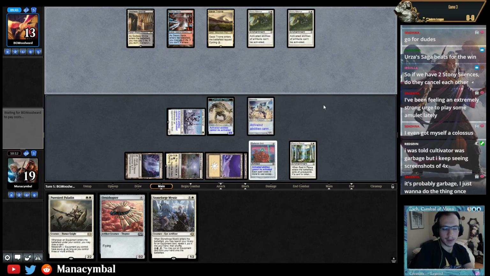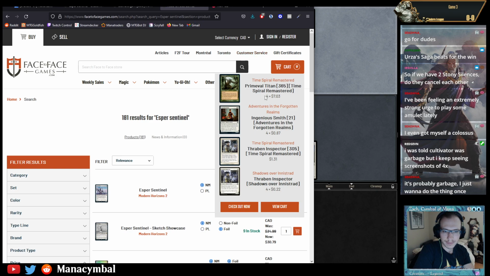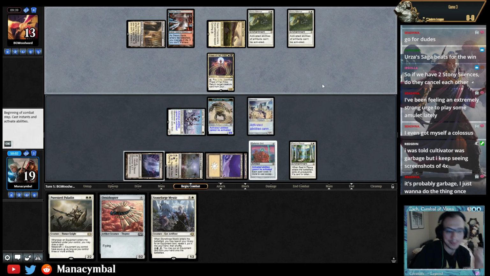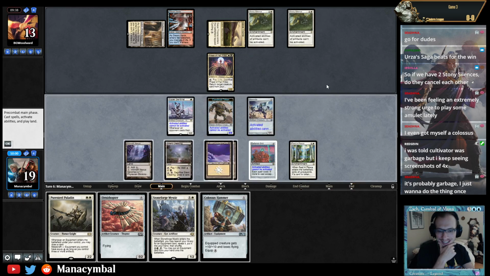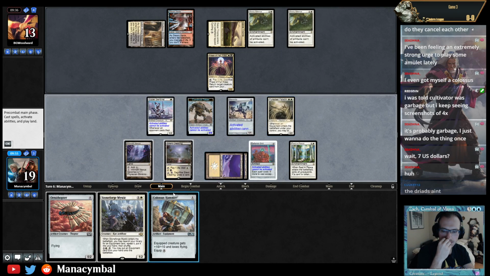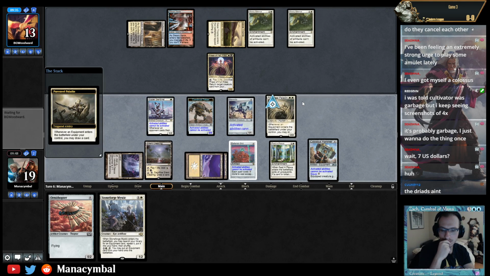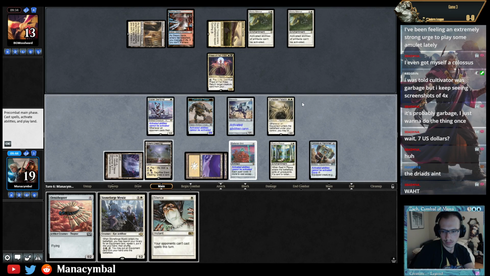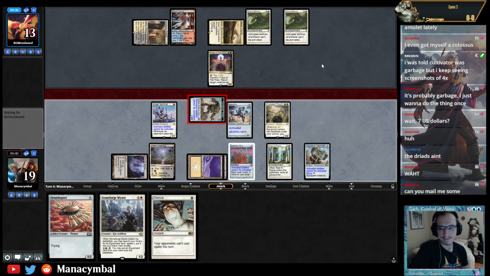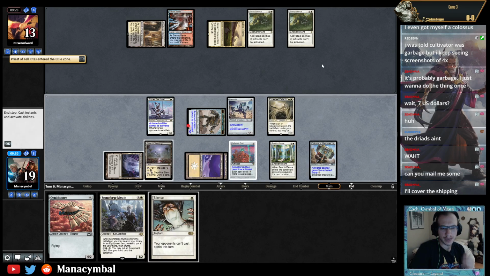Feeling an extremely strong urge to play some Amulet lately. Let me show you something. Where's my cart? They're so cheap. They're so cheap. And they're beautiful. No, that's Canadian dollars. Can I mail you some? I guess. Yeah, probably. You message me on Twitch. I'll have my people call your people.